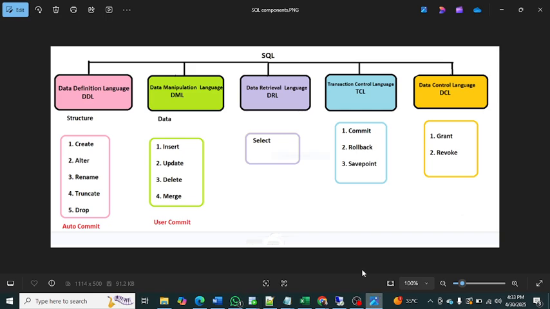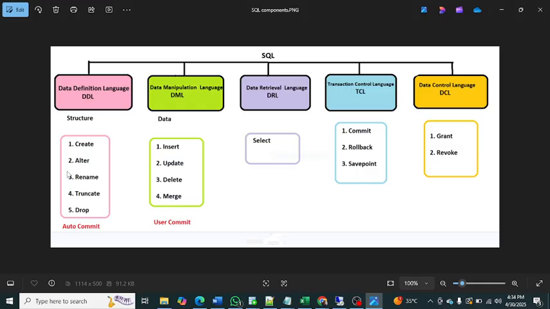Why? Because, as I already mentioned, truncate is a DDL command, and DDL is auto commit. We do not need to commit; even if we have not done the commit, it is automatically committed.